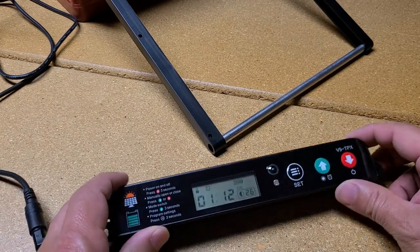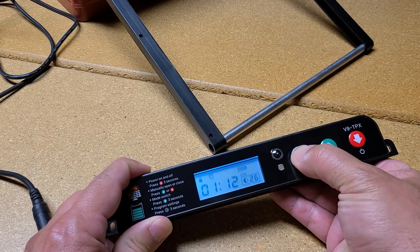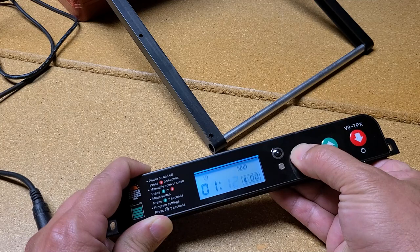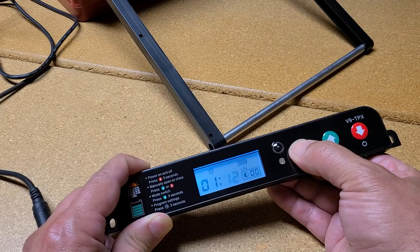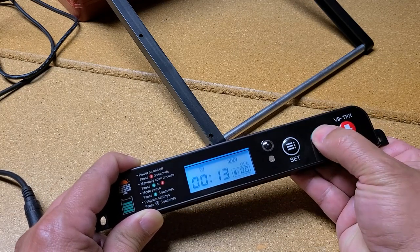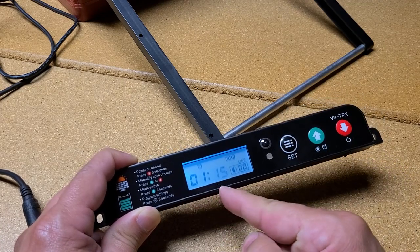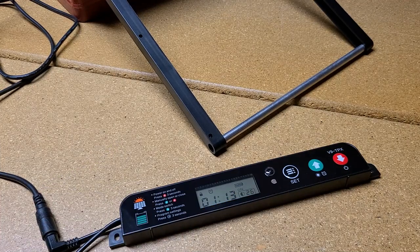Now we want to set it to close. So hit set again. You got to continue hitting set until you get to the off. One more should do it. There you go, off. Oop, went too far. Minutes. Now at 1:15, our door should close. So we got 2 minutes.